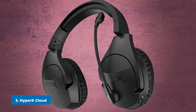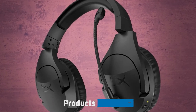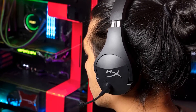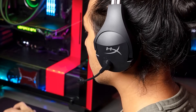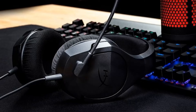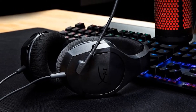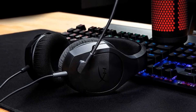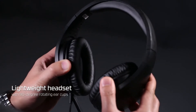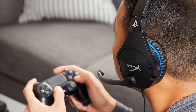The number three position is held by the HyperX Cloud Stinger. This budget gaming headset offers all the basics in an affordable package — a comfortable headset with a good quality microphone and controls for volume and microphone activity. There aren't any premium features like you'd see on the Cloud Orbit S, but that doesn't make this a bad headset. The ear cups are well cushioned, though the top of the frame has little padding, which can be uncomfortable for those with large heads. The sound is good with a bass-oriented sound profile, making it great for action games, though there is no surround sound and bass and treble delivery are occasionally skewed.